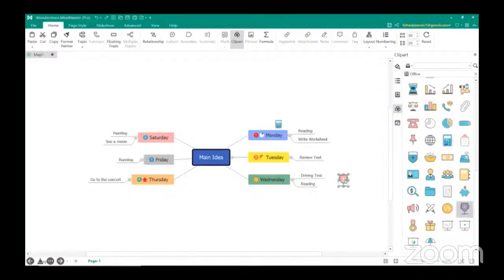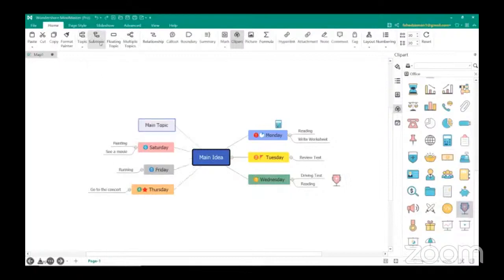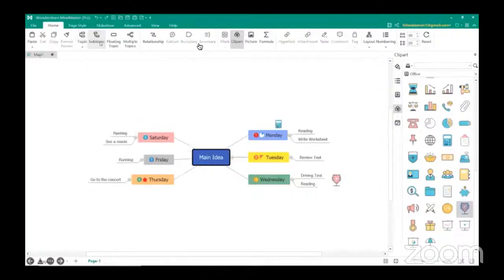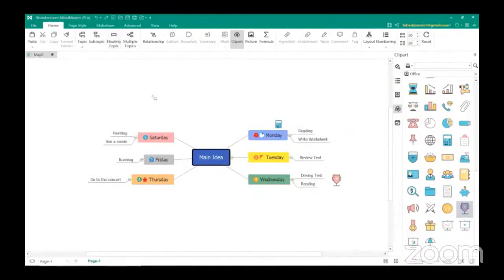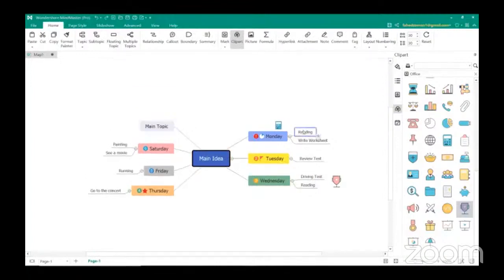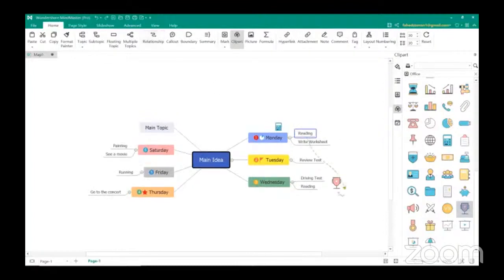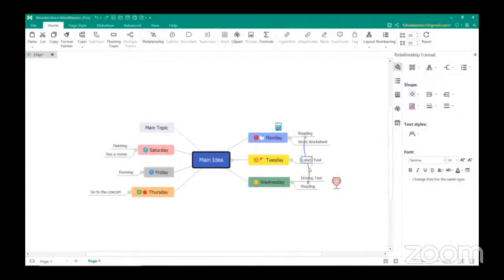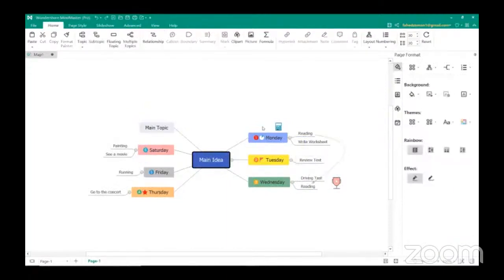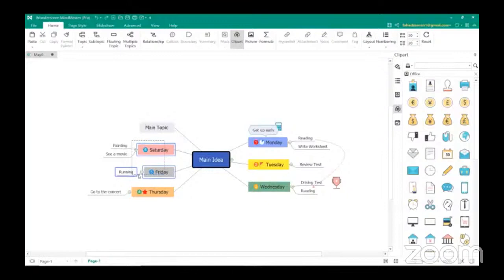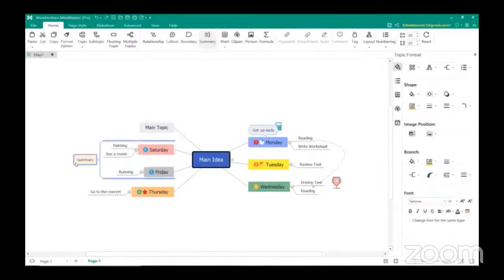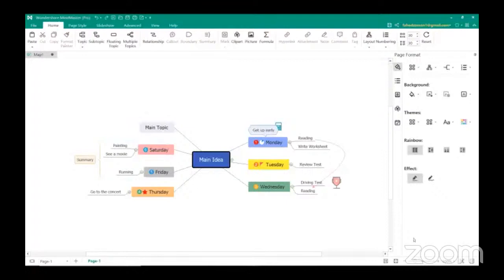We also have a few options on the top menu, like adding the main topic and subtopic. There is something called a floating topic in this section, which adds a topic outside of your mind map. You can create relationships between each task. Also, you can add a callout. You can select multiple rectangles and then create a boundary. To show correlation, you can select multiple rectangles and create a summary for them.